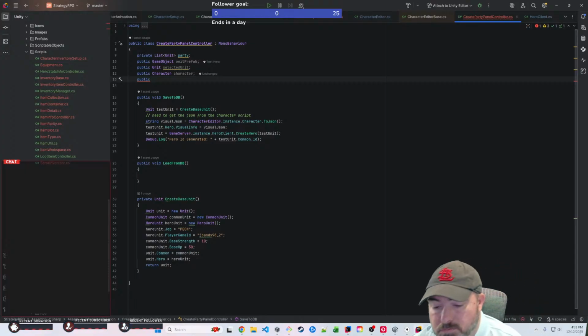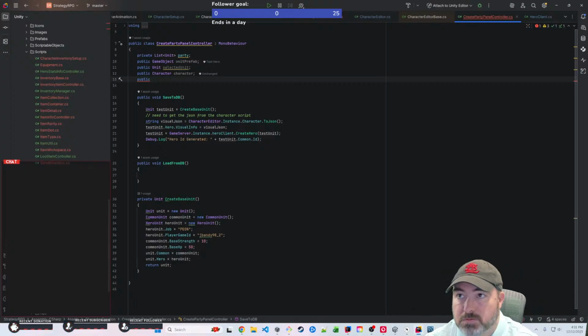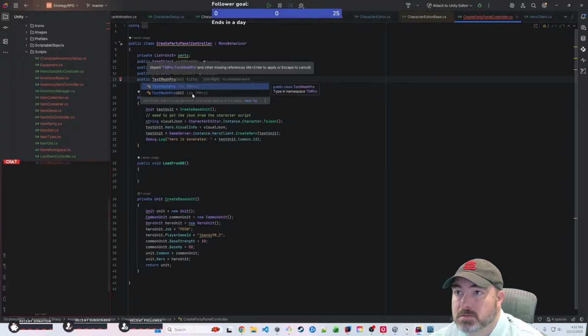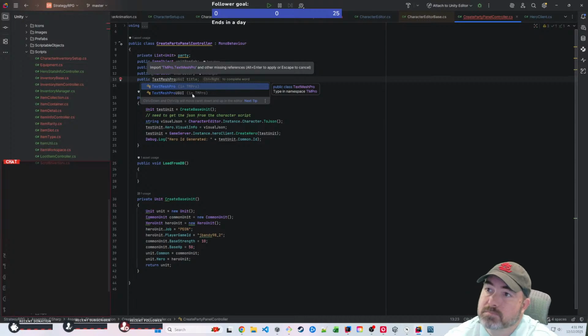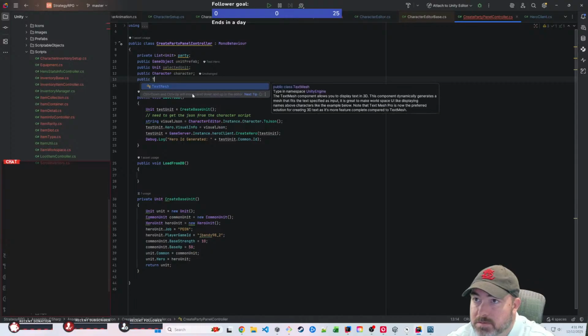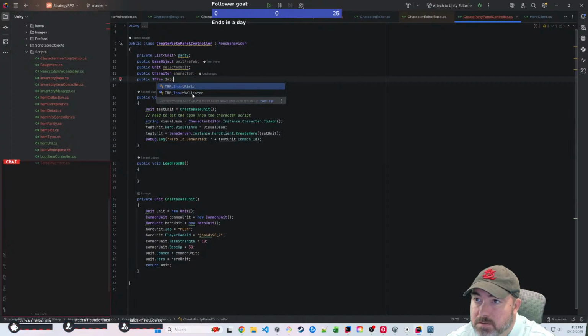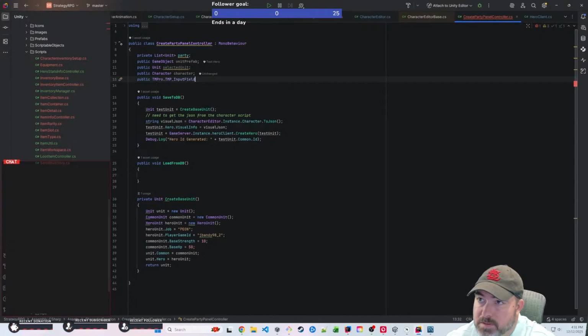Okay, so we need a reference to Text Mesh Pro. I don't know what it is. TM Pro dot input. I don't know if this is it.